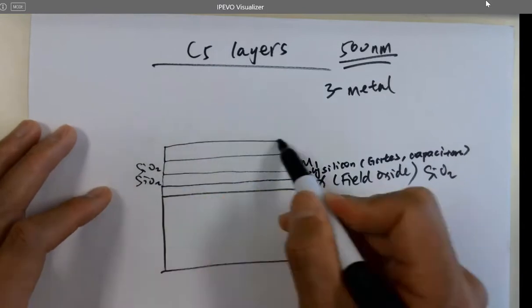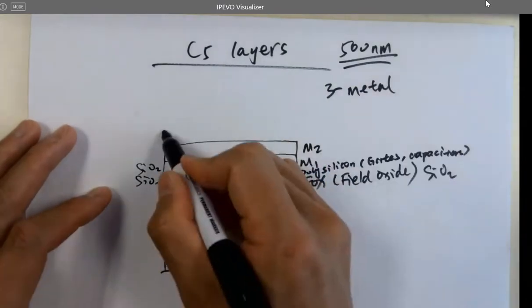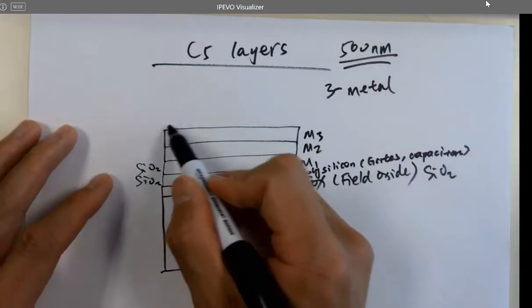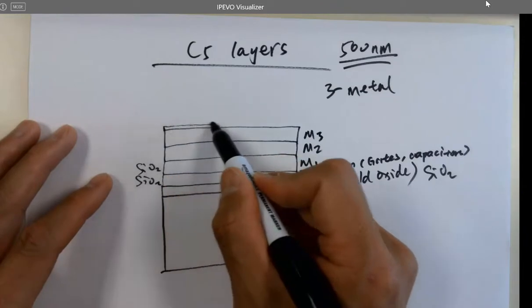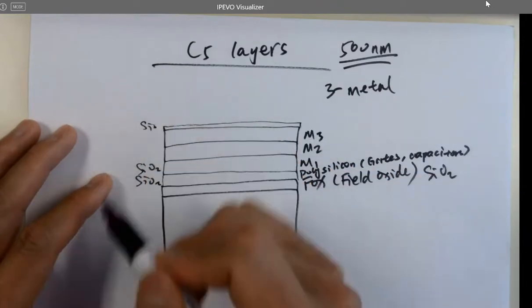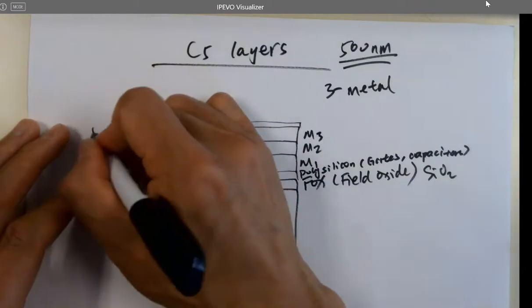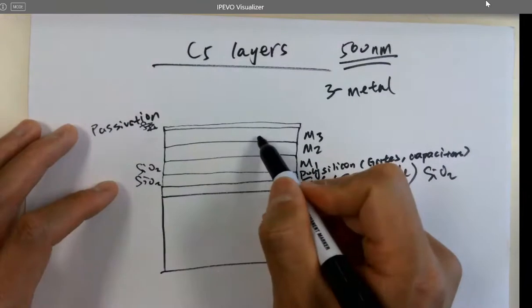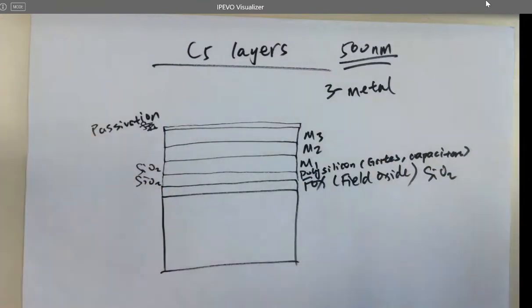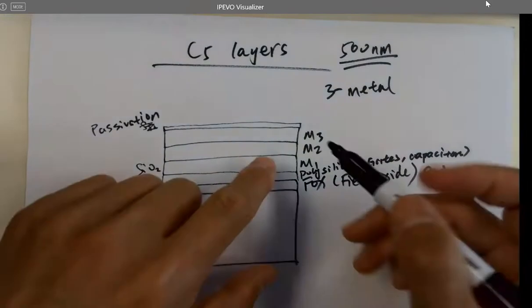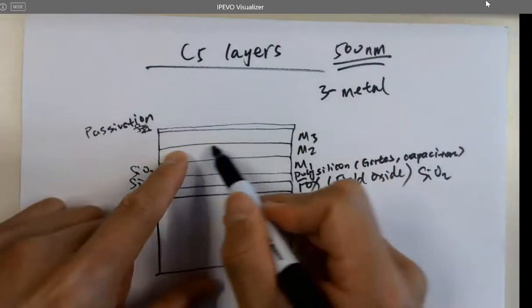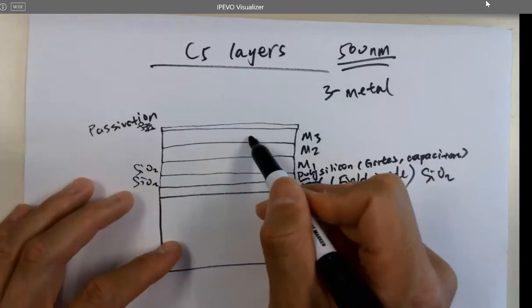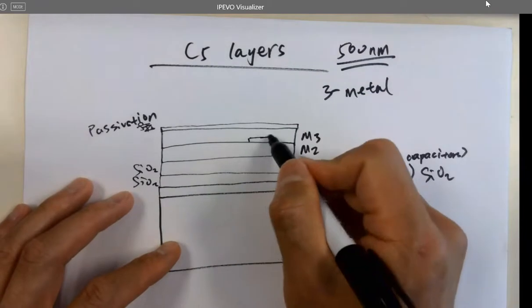And then move up, that's metal 2. That's metal 3. And then there is another very thin layer here. It's called the passivation layer. These are silicon dioxide, which is a layer on the top of that metal layer. I'm not saying the whole layer here is for metal 2. No, that's not right. Metal 3 is only shorter than the thickness of that one. So this is metal 3.